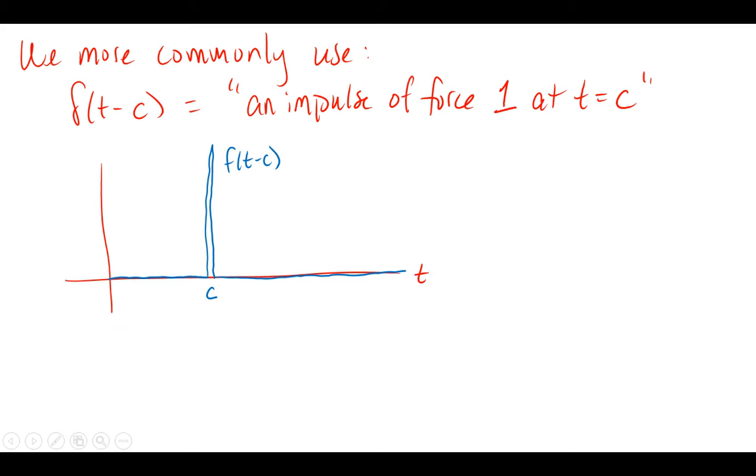Okay? So more commonly, if we think about an experiment that we might be doing, again, we're going to go back to the spring. What if I want to say, at time 6, you fling, maybe I wouldn't say punch, but you flick or you fling the spring. You give it a whack. So, spoiler alert, we can use an impulse function to say, if I do the impulse function at c, what if I do c equals 6? Then that's equivalent to me saying that you want to give this a flick, or a fling, at time 6.